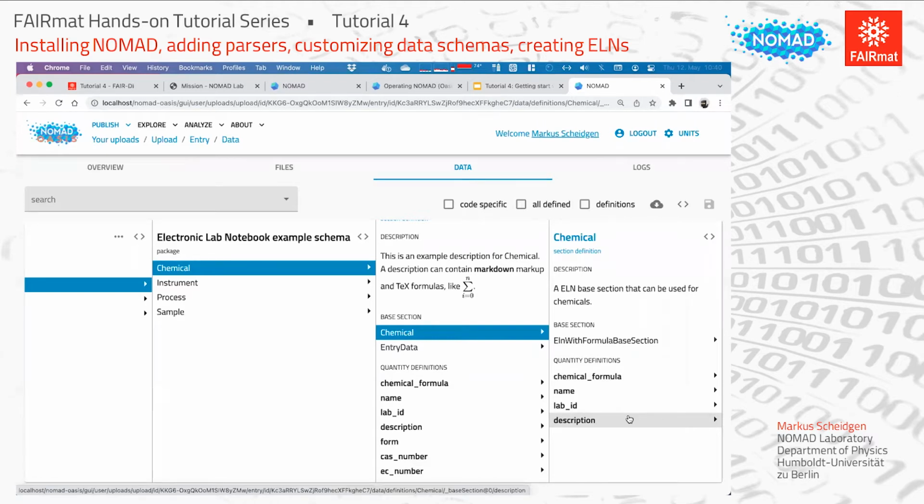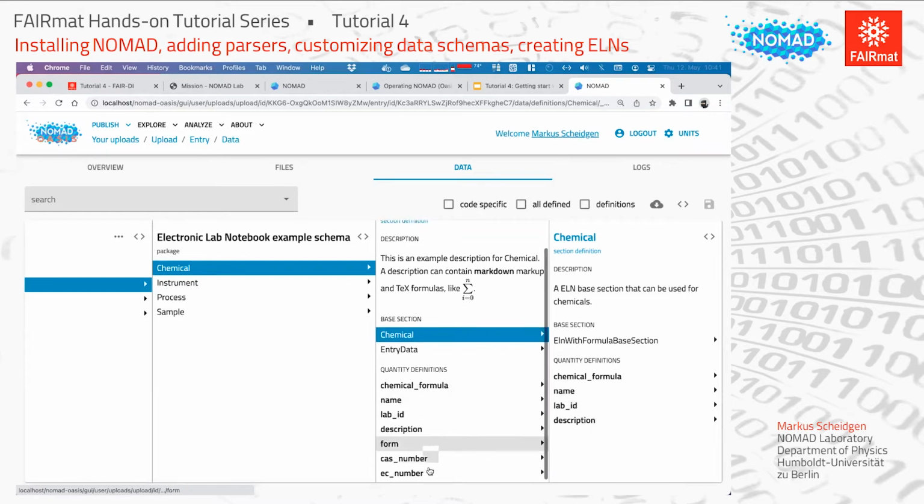In the future, we want to extend this a bit so that you don't have to start from scratch when you're writing a schema, so that there is actually something that you can relate to, that you can reuse, and only have to extend, so to speak. So in this particular case, for example, the chemical formula, the name, the lab ID, the description, that already comes from the base section. It's basically inherited. So this is not really part of the schema itself. And only these things are then customized.